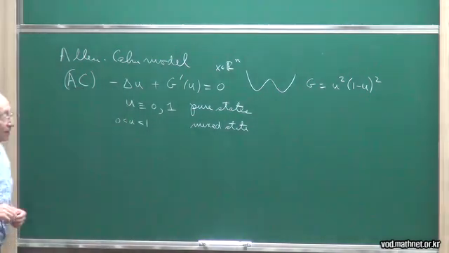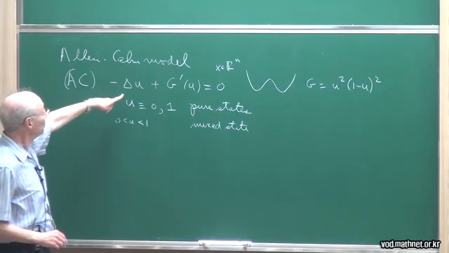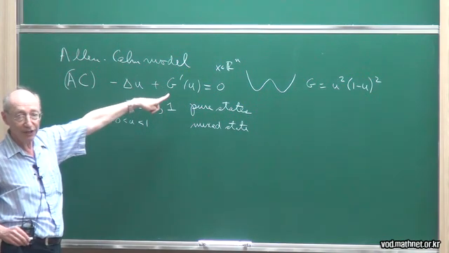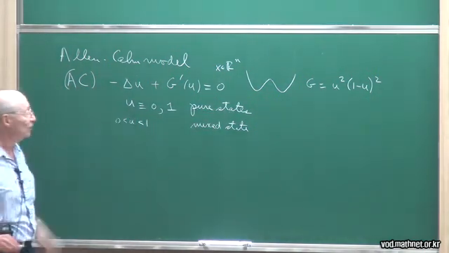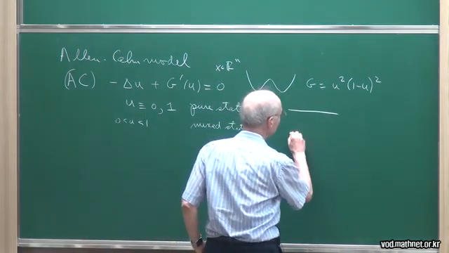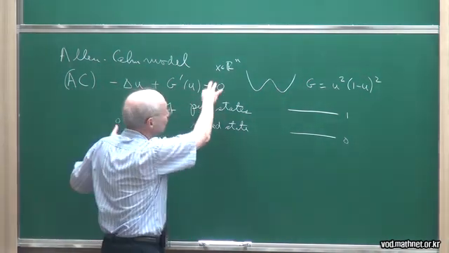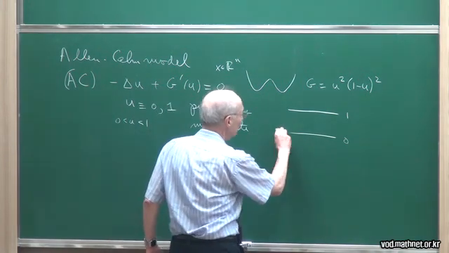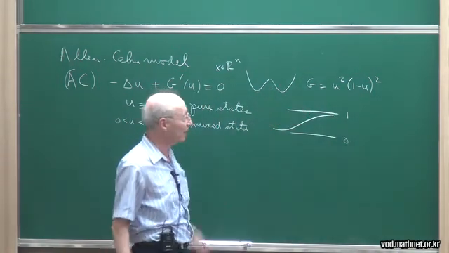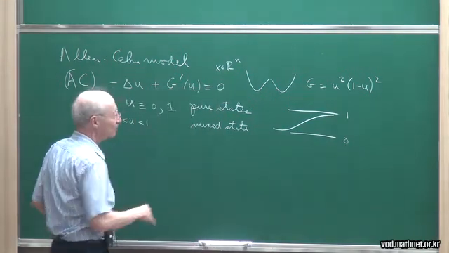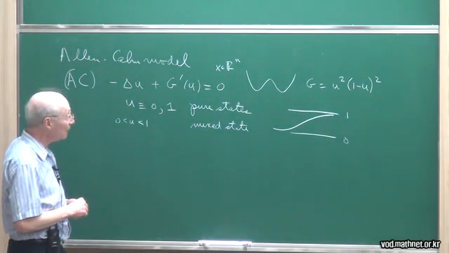or R^2, whatever. And it's easy to see that if you choose any direction in R^n, you can look at the corresponding ordinary differential equation in that direction. And you can even write down explicitly for this special case a solution which will have the form. So here's 0 and 1. And the solution will, if we were looking in, say, the x1 direction, go asymptotically from 0 to 1 in that direction. Okay, so that's the mixed state for this particular case. It's not unique. You can shift it. And as I said, it exists in any direction you choose.